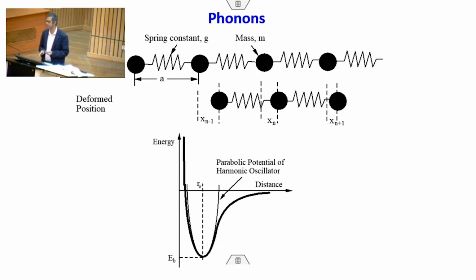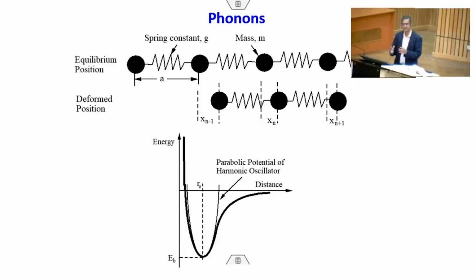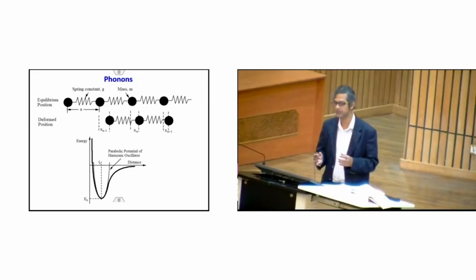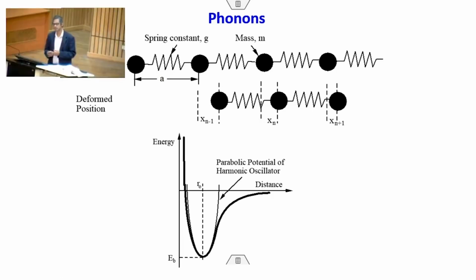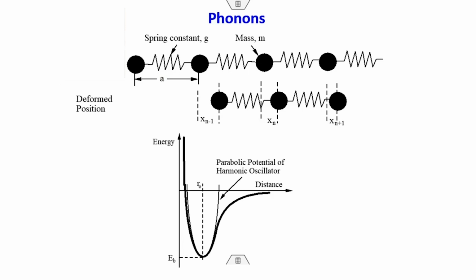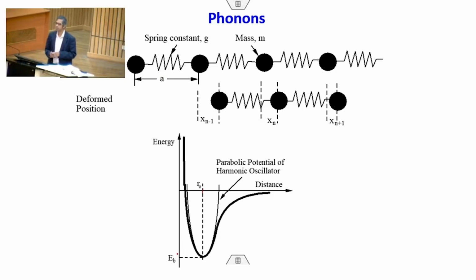Now in terms of the energetics concept, in terms of the potential energy concept, this can also be explained in the following manner. If I have two atoms sitting side by side, their energetic balance depends on the attractive force and the repulsive force between them. The attractive force is basically the attraction between the electron cloud and the positive nucleus of the material. The repulsive force is basically the electron cloud overlap. The balance of these two forces provides the equilibrium position of the atom and the energy, given by R0 and E0. Now as you heat it up, these atoms try to oscillate about the mean position R0. They will oscillate.